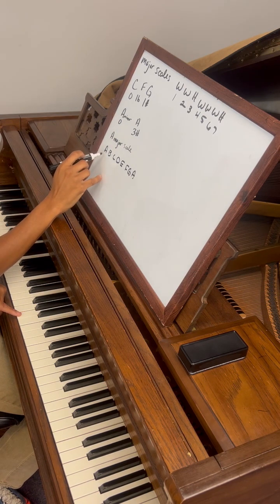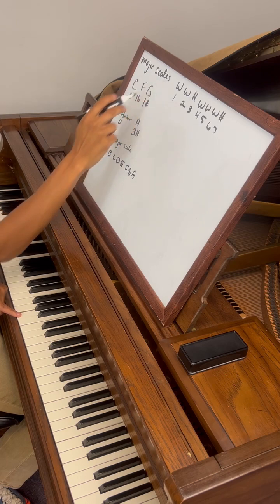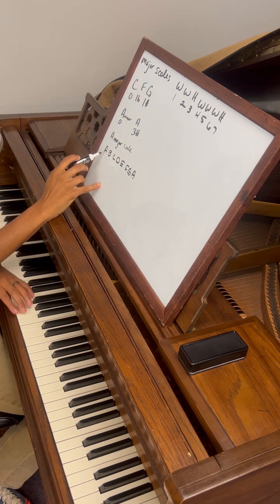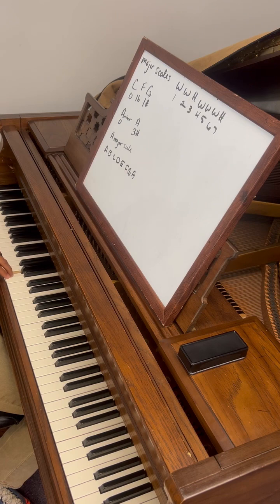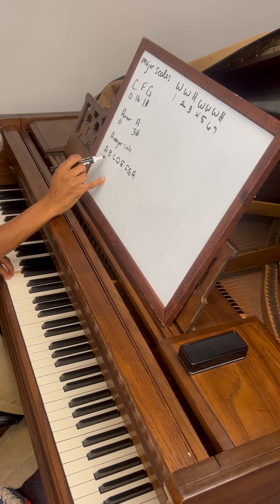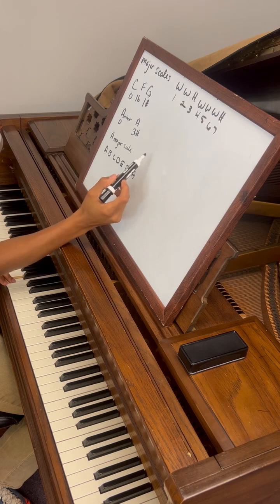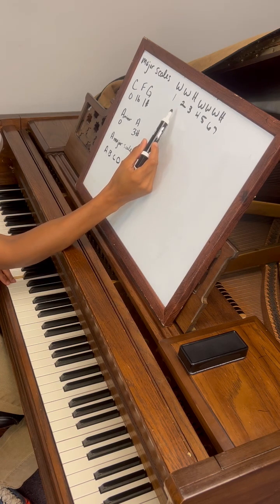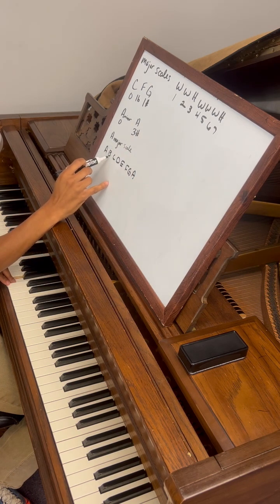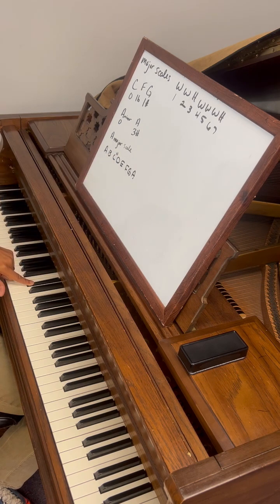If I now go through my major scale formula, starting on A, I get A. I'll full step up, I get B. We know that this is a minor scale, so the formula is different. I need a full step now, so B to C, but it's C sharp. So now I have one of my sharp notes.